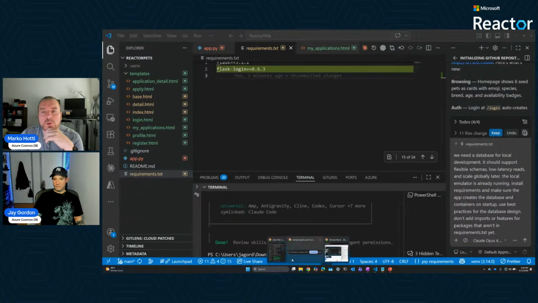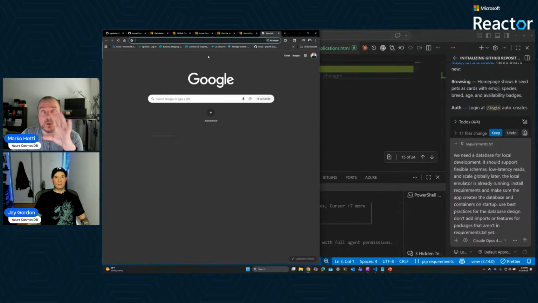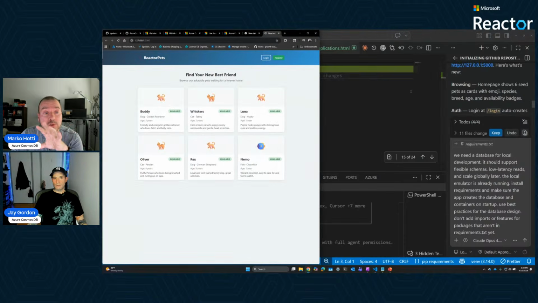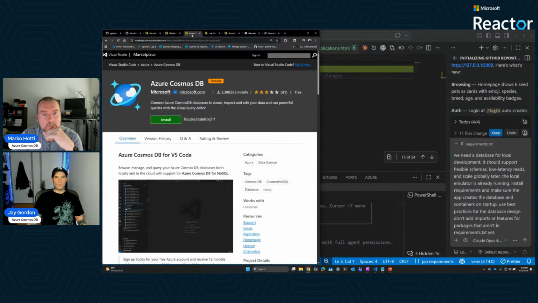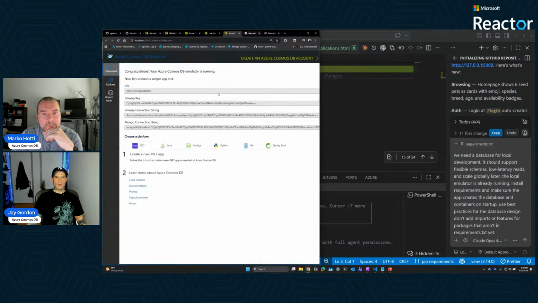So Jay, while you're doing that, just a question about the emulator. Does it basically have all the features of Azure Cosmos DB proper, the managed database service? Yeah, for the most part, you're going to get a fairly similar experience. I have the emulator up here somewhere. Here we go. So this is a portal that you get when you start the actual emulator.